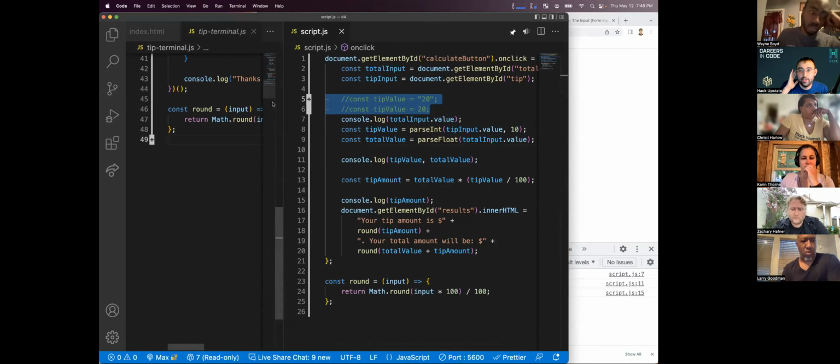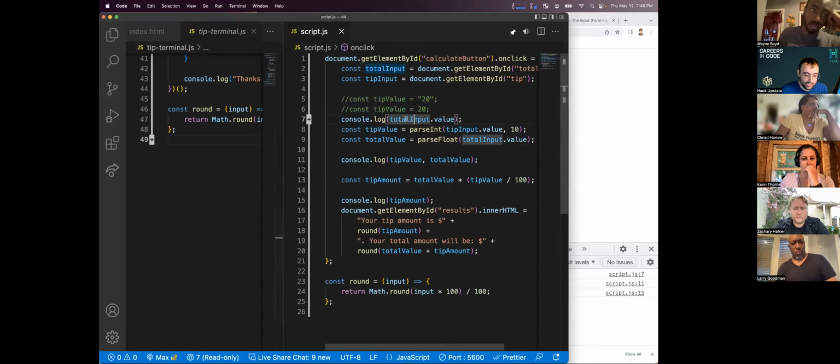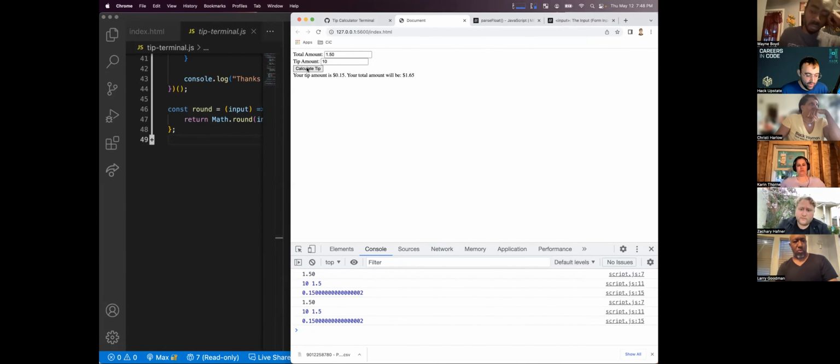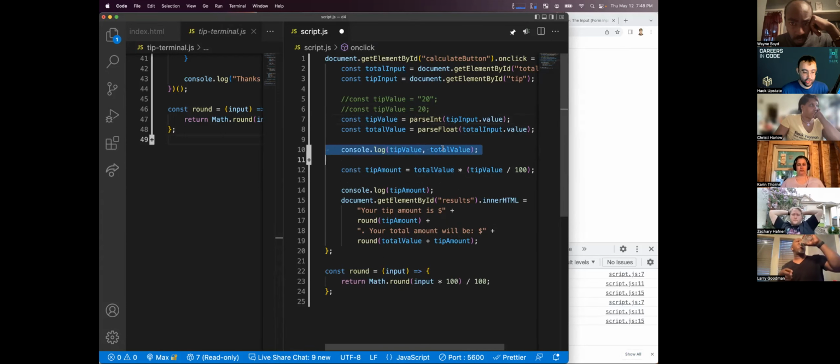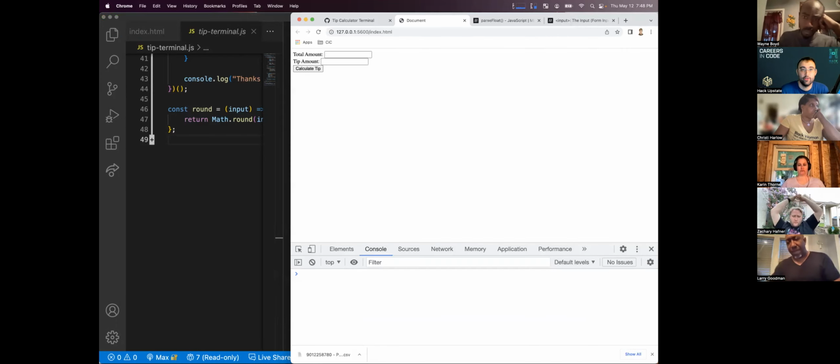But what I was doing to debug that was I put a console log up here and I put a console log down here. And so when I first ran it, this console log came out with 150. Well, that was right. But the problem was that it wasn't coming out with 1.5 here. And so that's how I knew, hey, this console log is right, this console log is wrong, which means something must be broken in here. Okay. Yeah, it's working now. Thank you. And good catch. We definitely want to test for those.